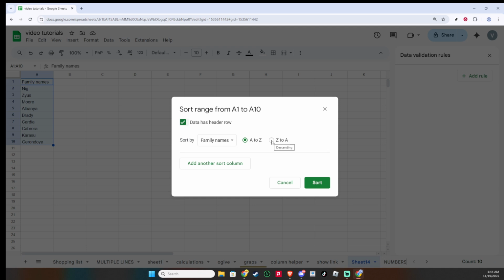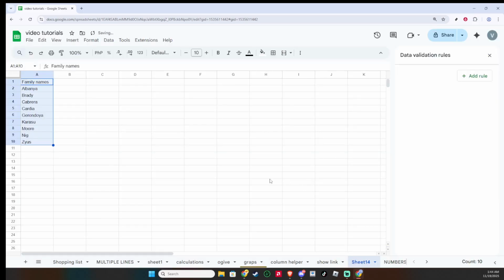Now, click Sort A to Z. This arranges the names in ascending alphabetical order, starting from A and going down to Z. In most cases, Google Sheets sorts text alphabetically in a way that's not case-sensitive, so names like Anderson and anderson will be grouped together correctly. If you use accented characters, Sheets will still sort them in standard alphabetical order based on language settings.